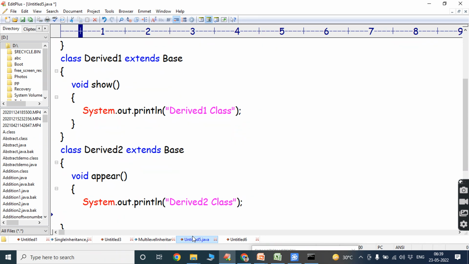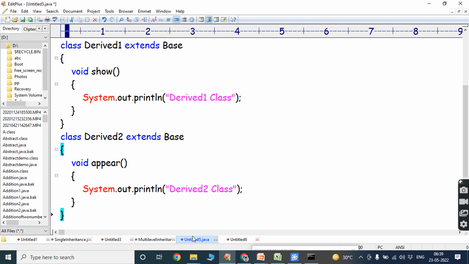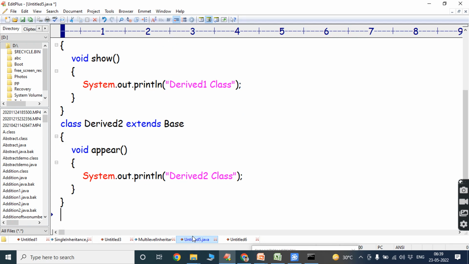Now the appear method is closed and the derived 2 class is also closed. Next we have to write one more class. This is the main class, class hierarchical inheritance demo.